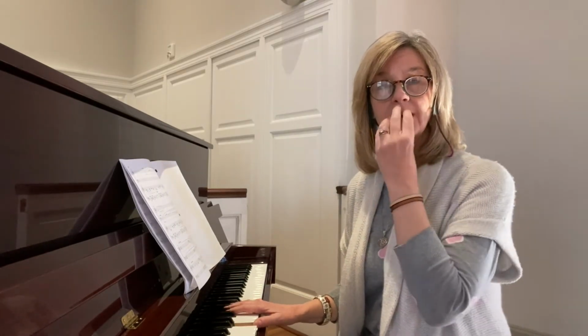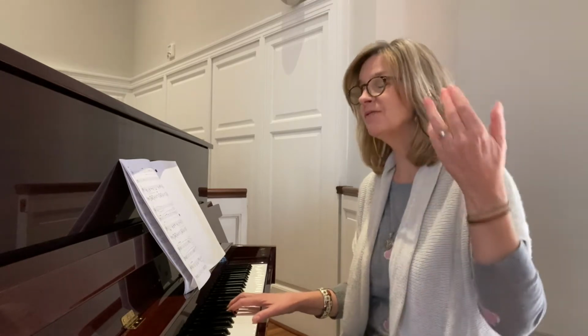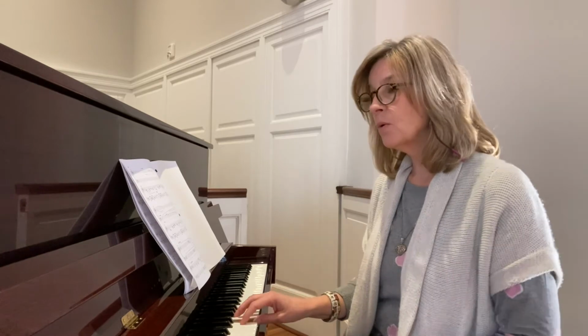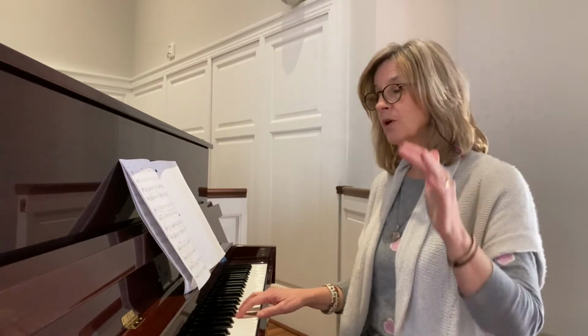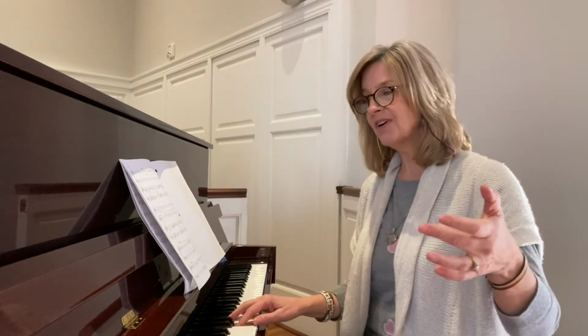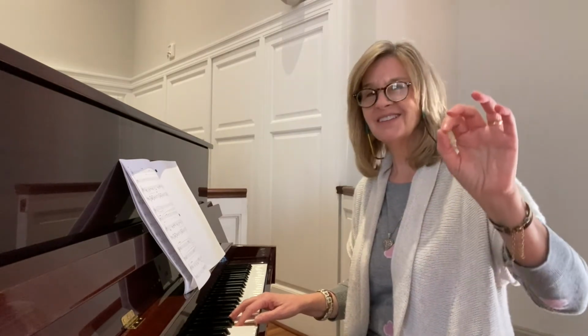Remember to keep your lips closed, but separate your teeth when you're humming. 1, 2, 3, 4, 5. Rest, 2, 3, 4, 5. 6 and hold. Great job.